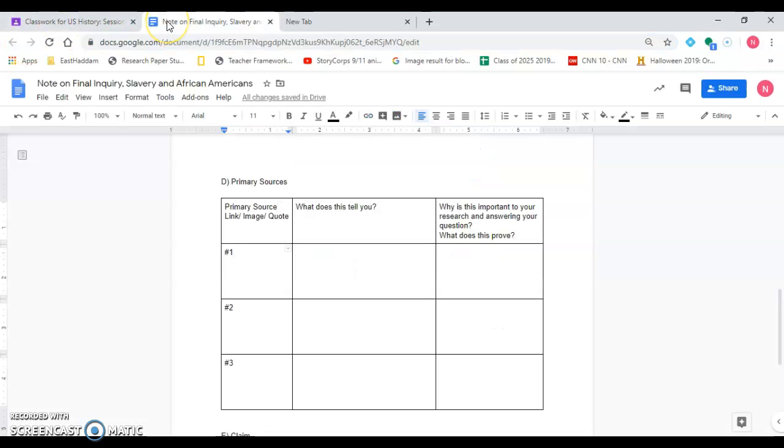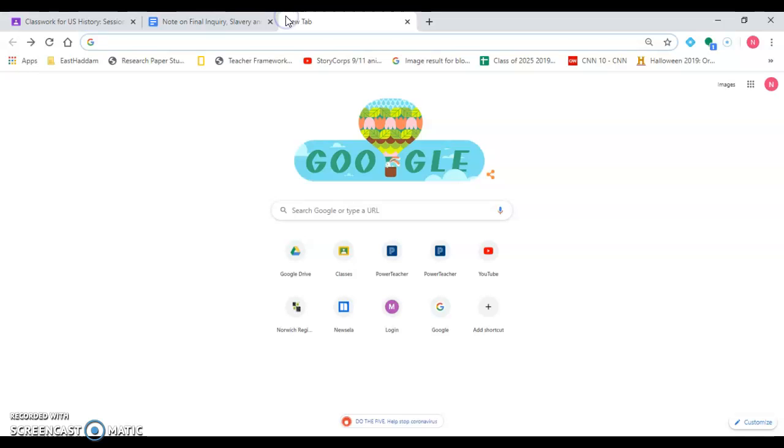So my topic is on Thomas Jefferson. And I'm going to show you guys real quick the document that's going to have all of the websites listed your parents are going to get a hold of. And also these websites will be located in Google Classroom.